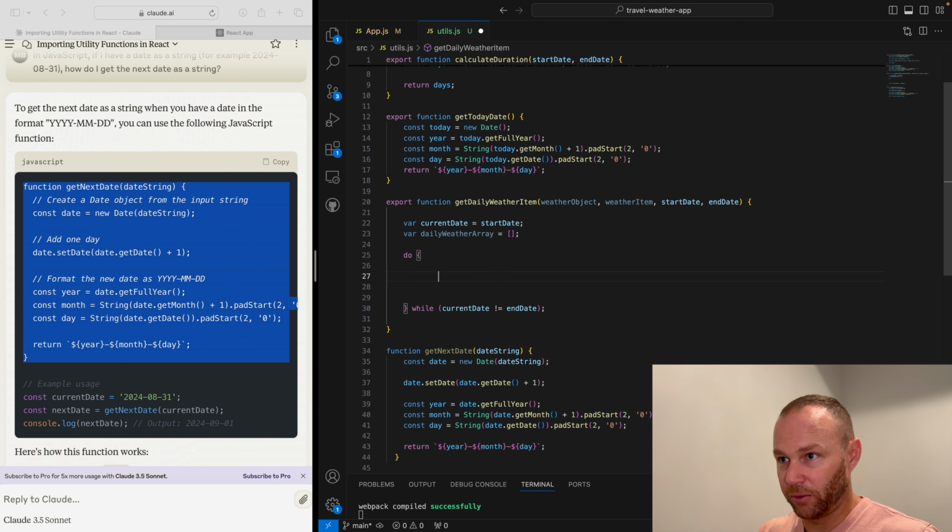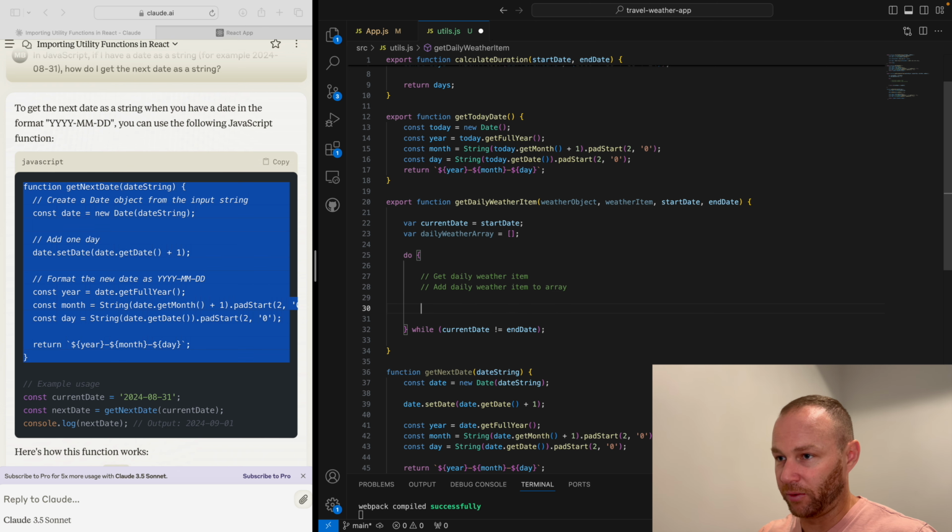So we're going to do a little pseudocode here. Get daily weather item. Add daily weather item to array, and then we are going to increment the day.